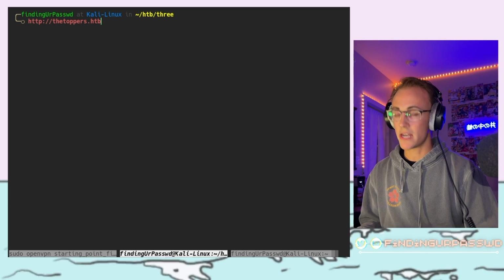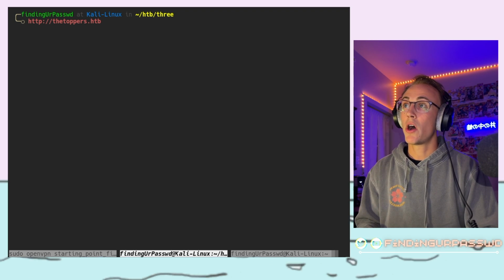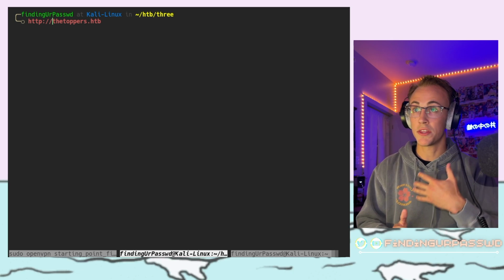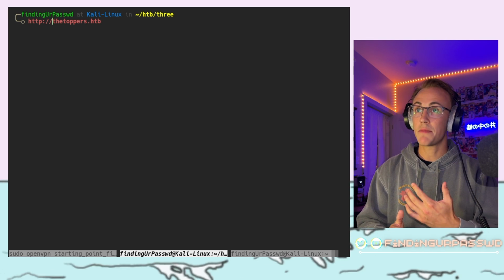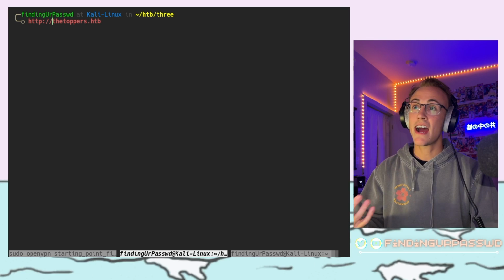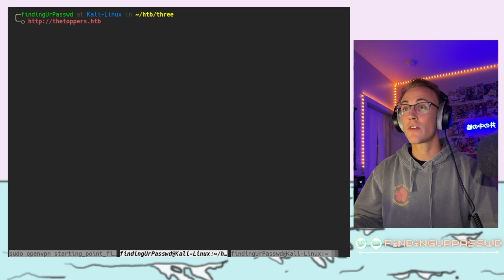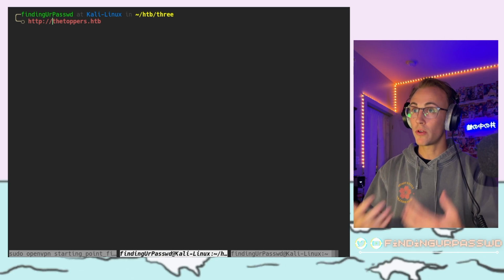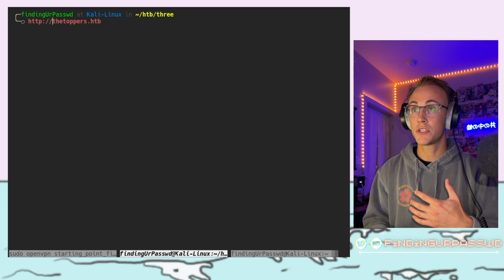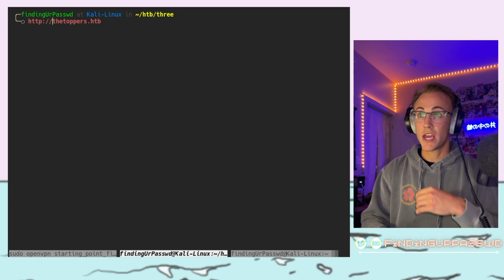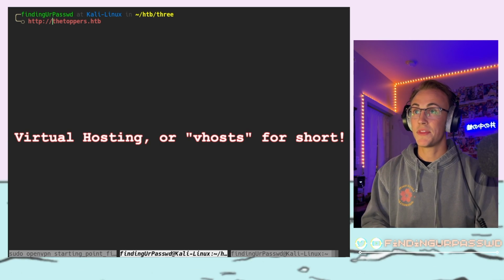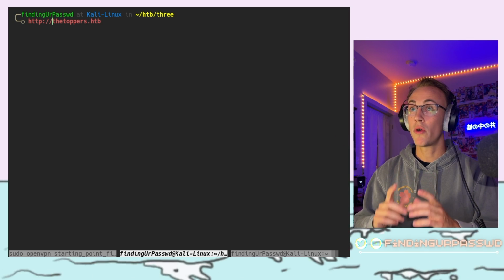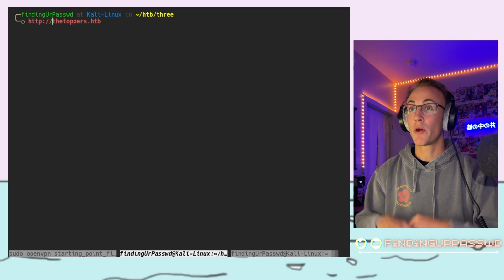Now, a subdomain can be a whole different website hosted on that particular domain. And what's interesting is a lot of the time they're hosted on the same exact server, so they have the same IP address. That gets weird because right now, if you were to type in the IP address, it would only resolve to toppers.hackthebox. However, if there are multiple applications or multiple websites that want to be hosted on a singular IP address, there's a technology called virtual hosting that allows multiple different websites or subdomains of a website to all point to one single IP address, but we don't have that right now.